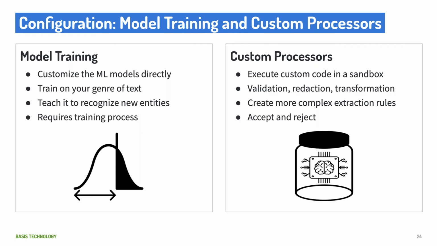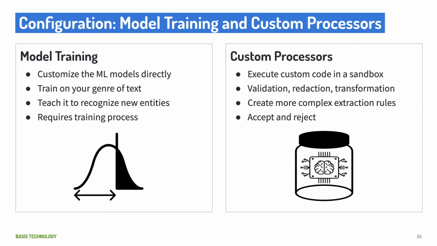Okay, that's interesting. What if we start getting into actual customization of the tool itself? Well, as I mentioned before, one of the major aspects of customization is training the model itself. And this is useful for two primary use cases. The first use case is when you're trying to find a new kind of entity, but both a list-based approach and a pattern-based approach are insufficient for what you're trying to do. In that case, yes, you can absolutely go in and train the model to identify that new type of entity based on context, which is an enormously powerful thing. So that's one use case.